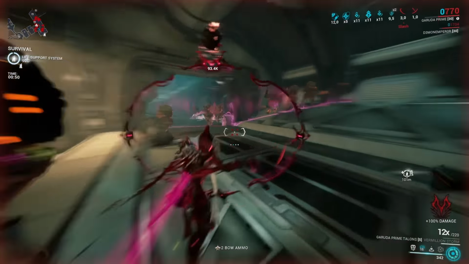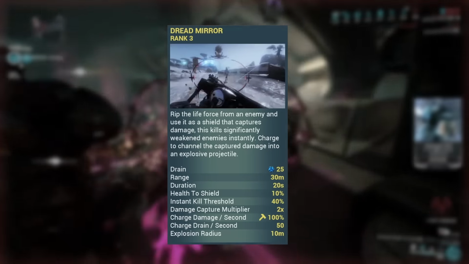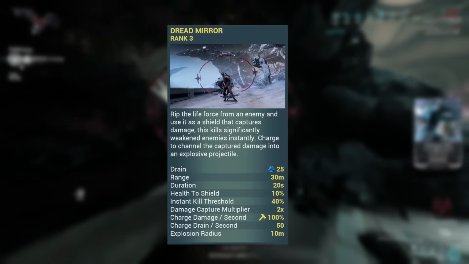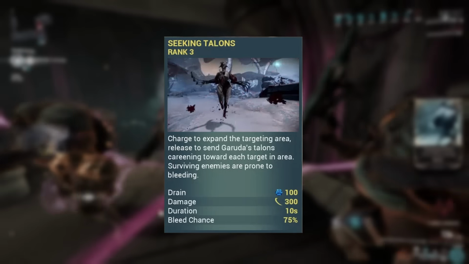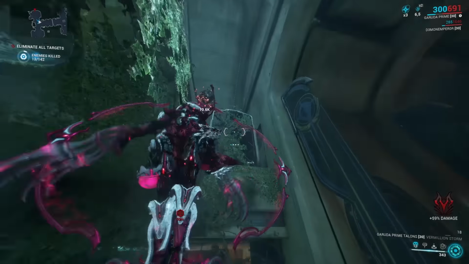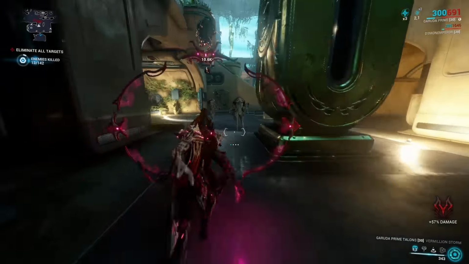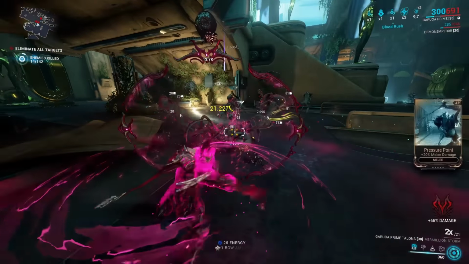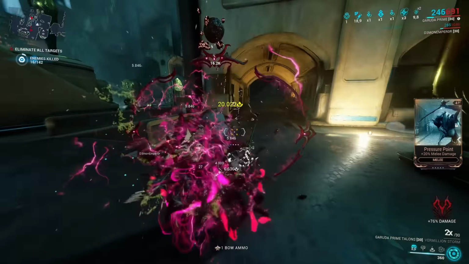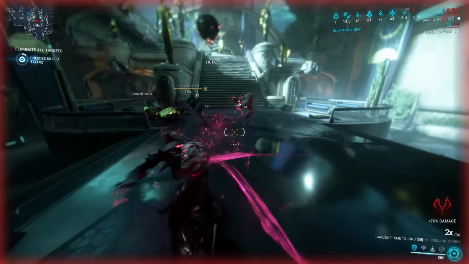But that's of course not it. Her first ability, Dread Mirror, works a bit like Volt's energy shield when he carries it around and protects you from incoming frontal fire, whereas her 4 is great for slashing enemies into pieces. Speaking of slashing, in case you don't have a good melee, then Garuda has the perfect solution. Just don't take any with you, because if you rock Garuda without a melee weapon equipped, she'll pull out her claws instead, which come with some very impressive stats, especially for early game.